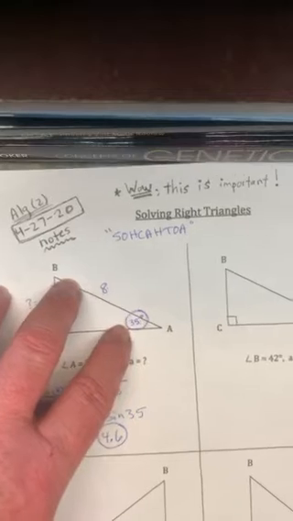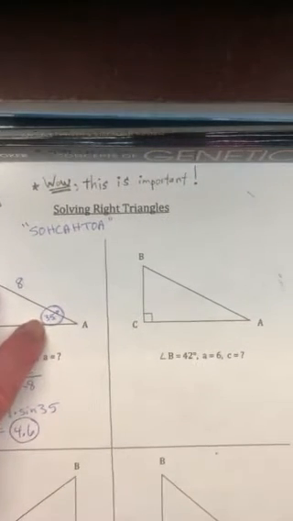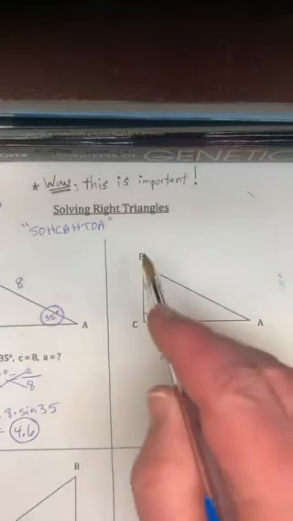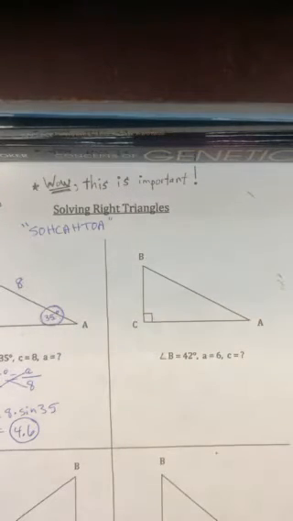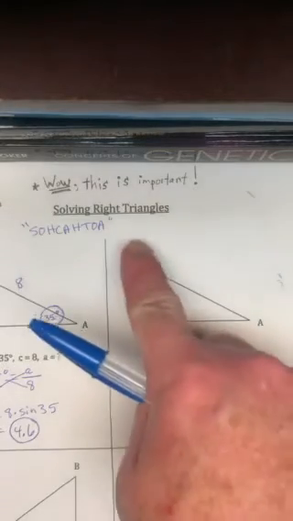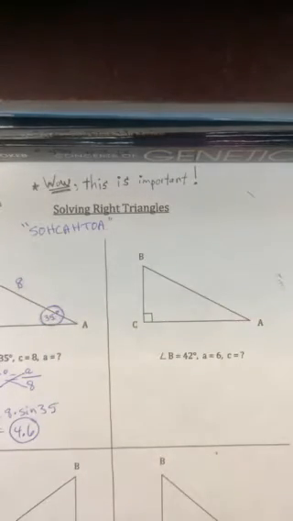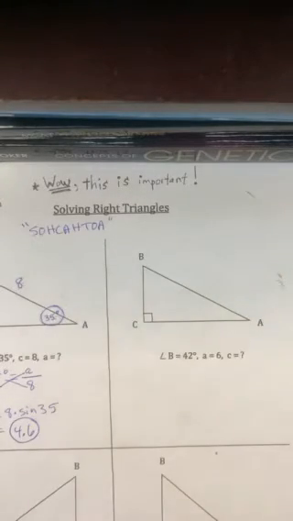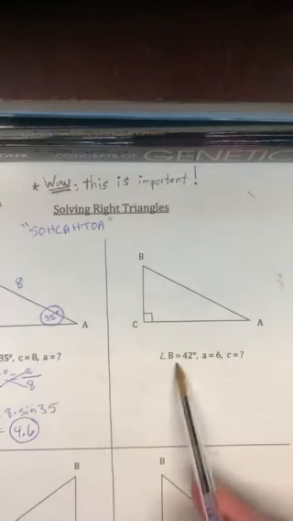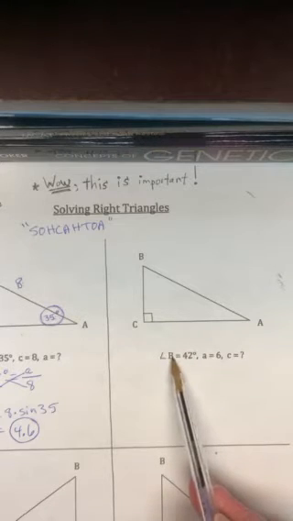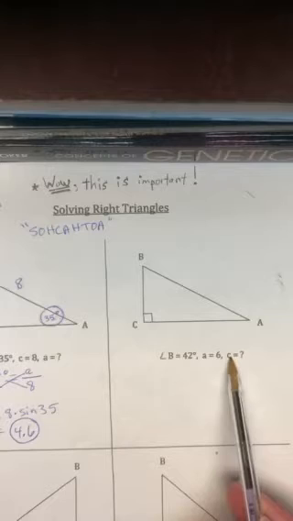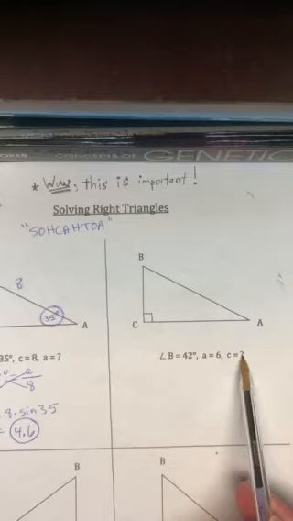So let's move a little quicker now. Go to block number 2. If you've printed out your document, then fine, you'll go right to that document. If you've looked at it and copied down this picture, that's great. If you've done neither of those, then you need to copy that picture really quick and supply this information underneath it. Angle B is 42 degrees, side A is 6, and side C is my question mark.